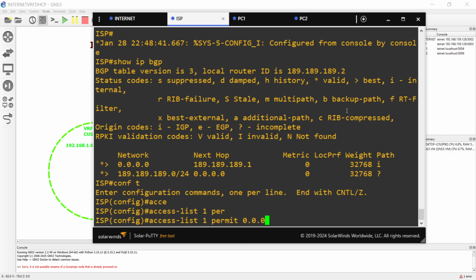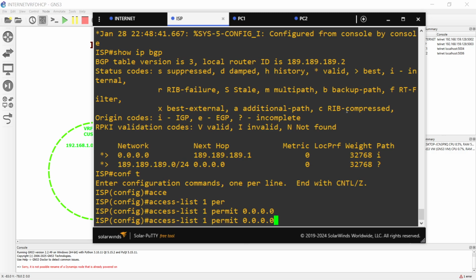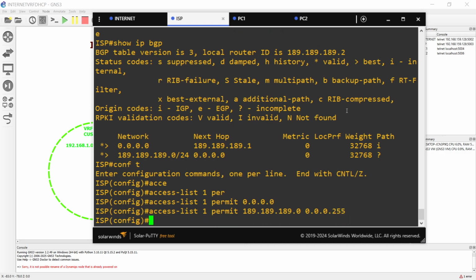Oops. And then I can do also the one IP address, for instance this one. And then I'm going to create a route map.